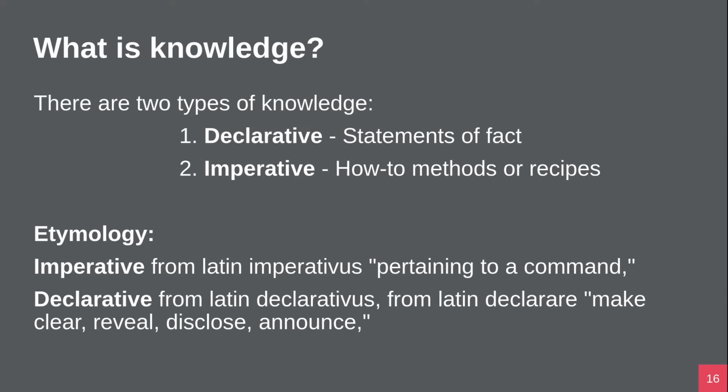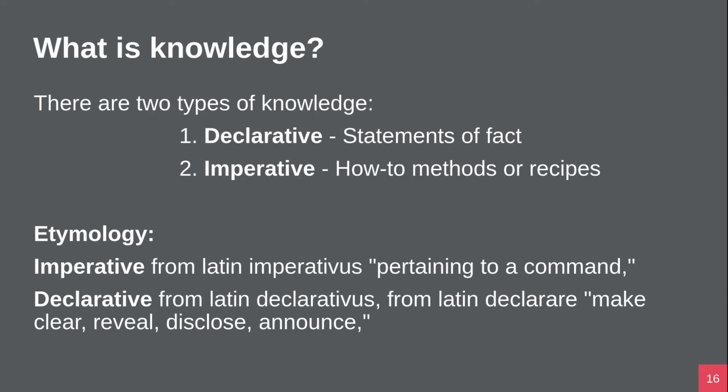So let's say I told you to go and do something very straightforward. Go and make a salad, or go and make some meal. I'm assuming, or I hope at least, that you have the imperative knowledge to know how to do that. Okay, maybe you don't. Maybe it'll be a disaster. It'll be a microwaved lasagna or something like that. But maybe you have the imperative knowledge to know how to chop up an onion, chop up some carrots, chop up some celery. Maybe you know how to do these things. So those are the imperative knowledge.